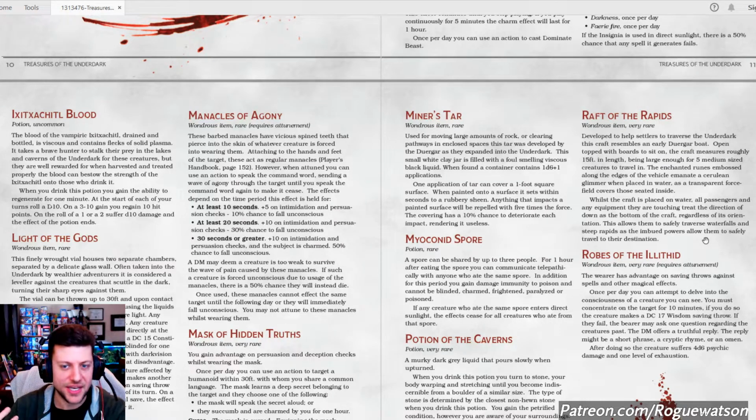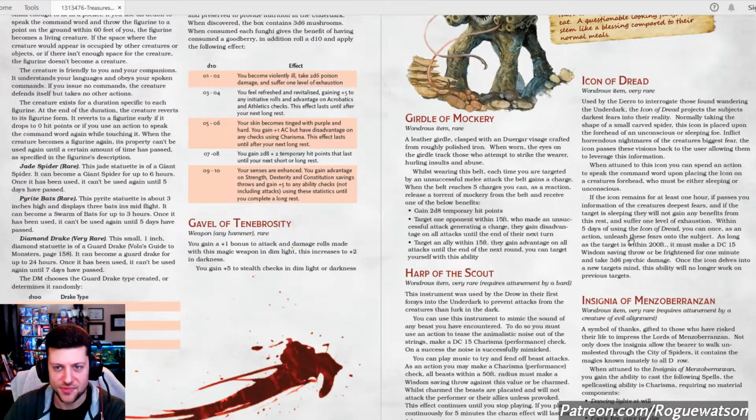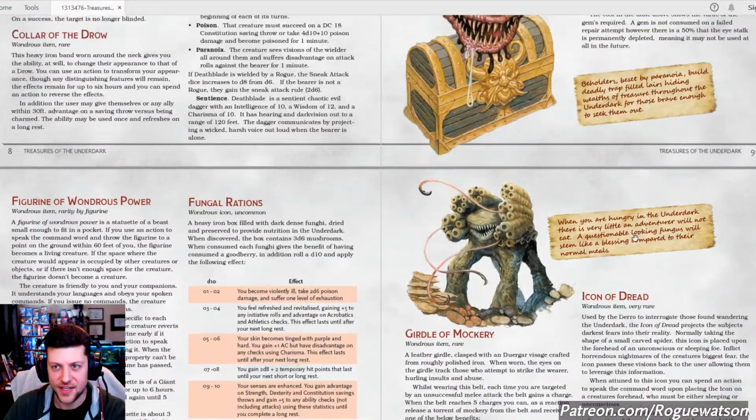Or there's a candle that only you can see, but it still lights your way, but enemies can't see it, which sounds really boring, but immediately when you play, you're like, oh shit, that's actually really useful, especially in the Underdark, because now we can see, but we're not giving off a fucking beacon of light to every enemy around us. So things like that I really like seeing, and those felt more original and interesting rather than the items that are just slightly rethemed, like the Dwerger armor, which is just magical armor that has some Dwerger effects and those kind of things.